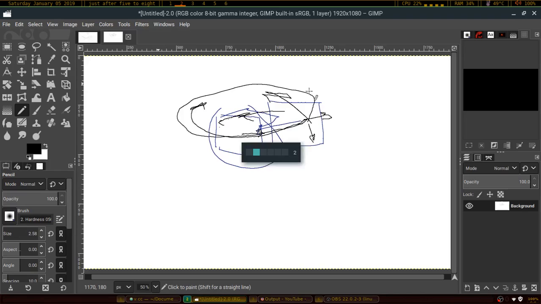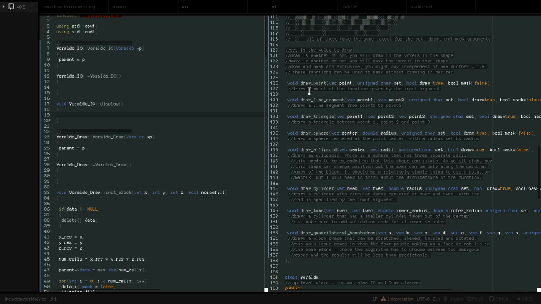I want to add ambient occlusion, like I said, based on the number of occupied cells. So that's the number of neighboring voxel structs that have a non-zero state value. That'll be pretty trivial to include with the display function.